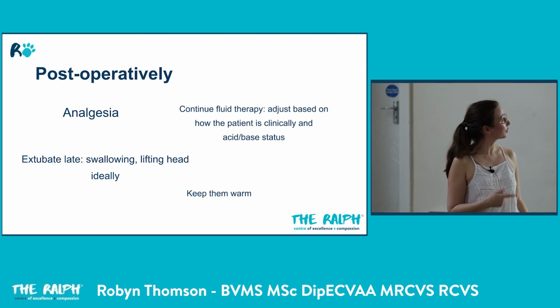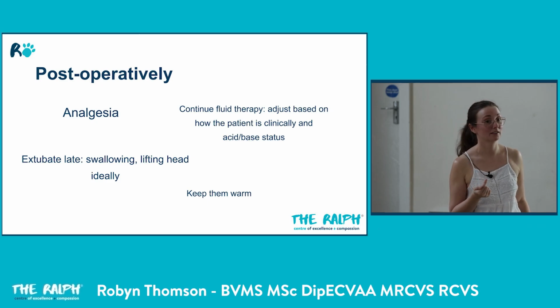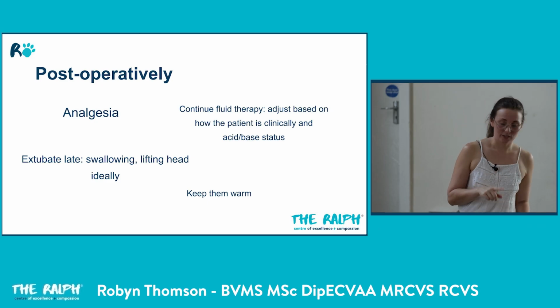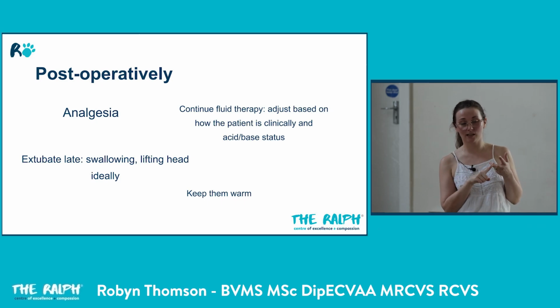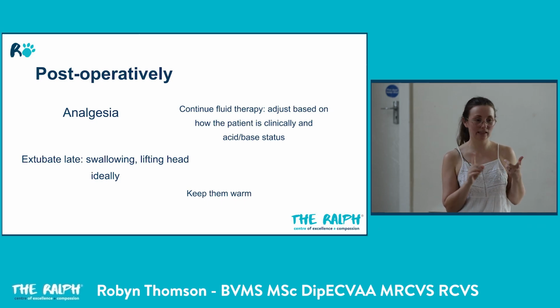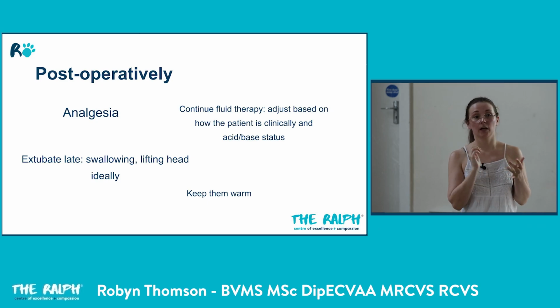Okay. And post-operatively, again, we're thinking analgesia, fluid therapy, extubate late, and keep them warm. So the plan for this patient, so that we can summarize here: we're going to give them methadone, we're going to induce with propofol and midazolam, we're going to maintain on an inhalant with probably a ketamine CRI, because that's what I know most people have. We're going to do some form of local block. We're going to give them some paracetamol and some antibiotics, fluid therapy, keep them warm, and that's what we're going to do.